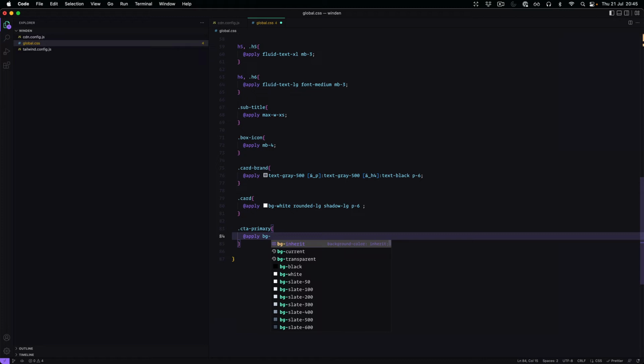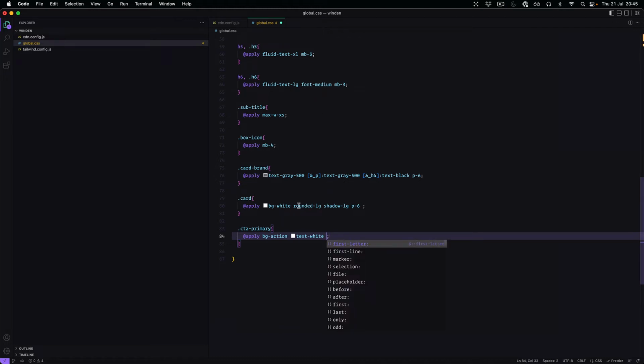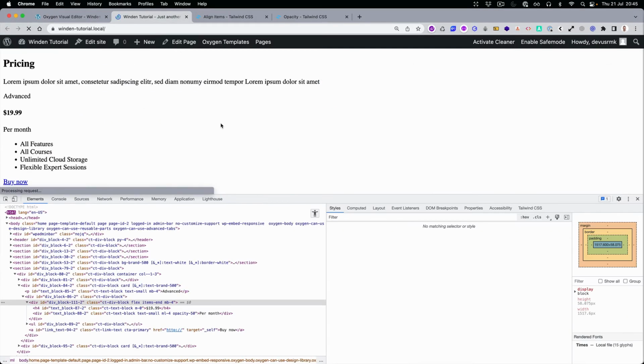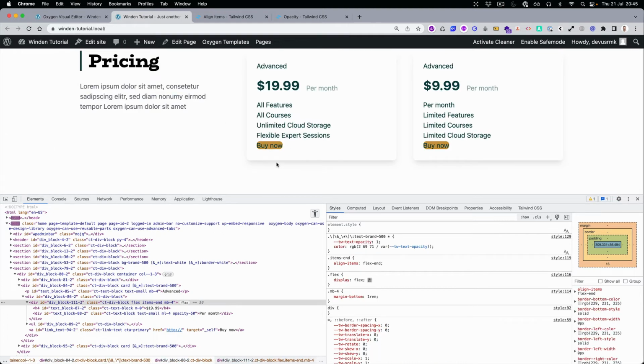Apply background action and then text white. It needs to have some roundness as well. Okay. And width full. This should be it. Nope.